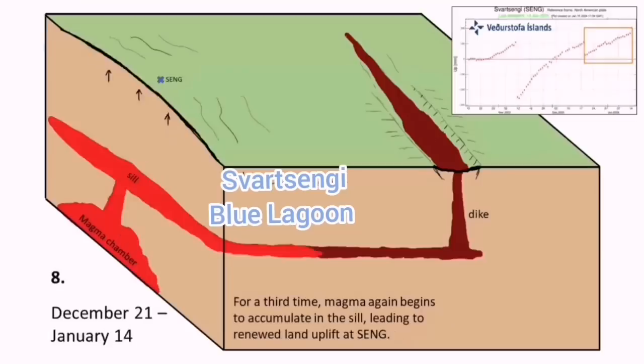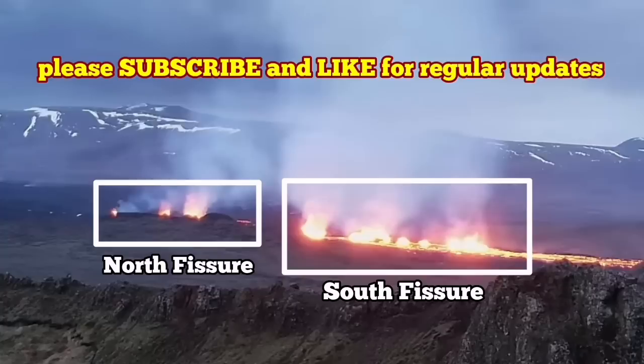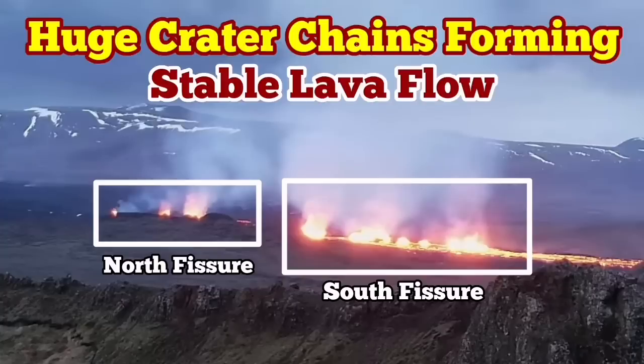An equilibrium has been reached — it is stable. There is no impact or friction between the blocks of the rift valley, so they move freely. The conduit is open and leads directly from the reservoir in Svartsengi through the dike system and erupts to the surface, as you can see. It is a very interesting phenomenon. It may grow bigger, but it is stable at the moment, and every moment adds to its mass and height.